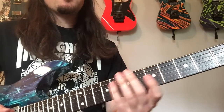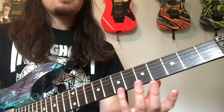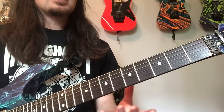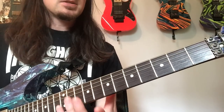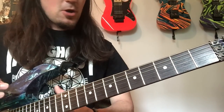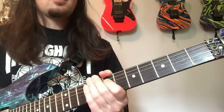Okay, now as for the next riff here, it walks down in a completely chromatic sequence going down the E string. Chromatic meaning it uses all 12 notes. This is vital because there's one note at the end that I see people leave out 99.9% of the time. But again, that's what makes this riff so cool, is it's all the notes. It's also all picked. There's no pull-offs in here. I see people do stuff like that, and that is not even remotely it.